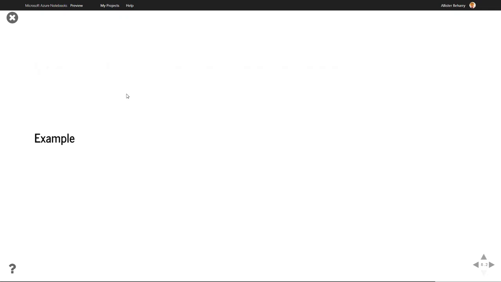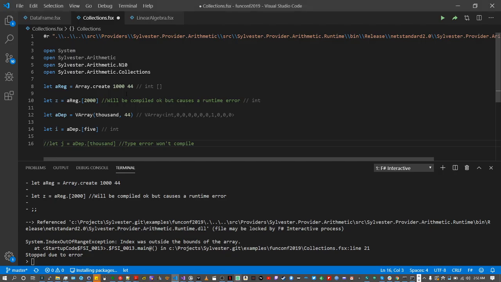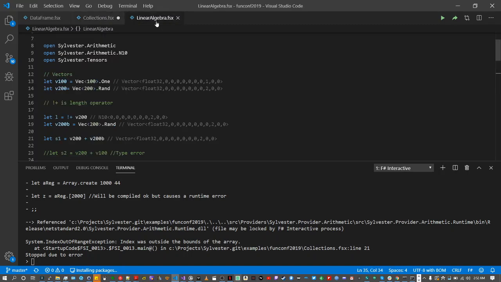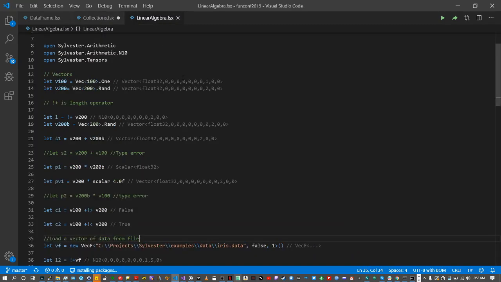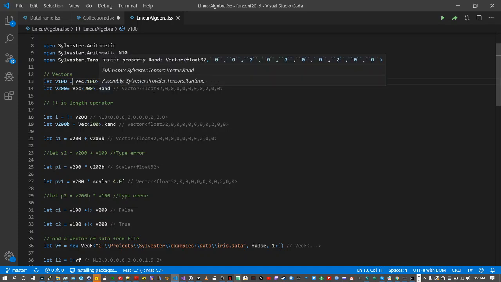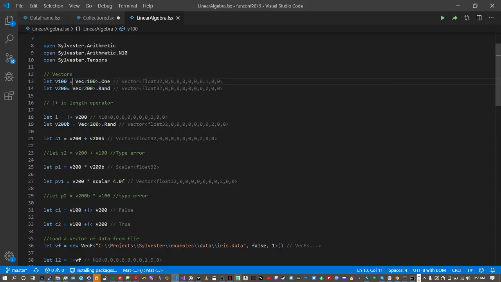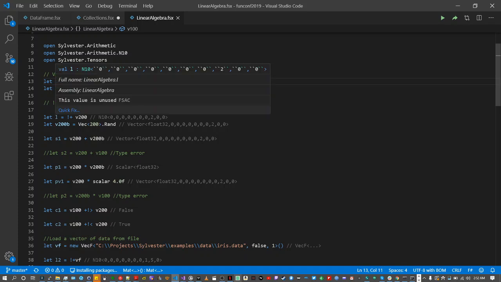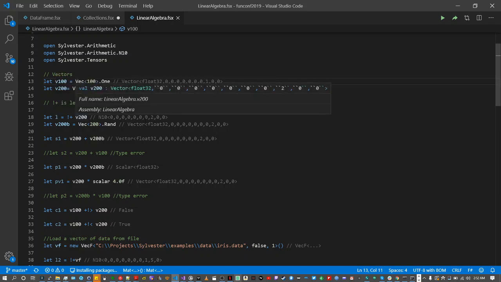Okay, so we can look at some dependently typed linear algebra structures. So let's start off with some vectors. Again, we're declaring two vectors of length 100 and 200. So you can see that we're using the numeric length as a parameter. And you can also see these are just type annotations that the IDE puts, but the length of the vector is actually part of the type. Okay, and so I can get the length of the vector, which is a type natural number. So we see here the length of it is actually 200, and we can just declare another variable.